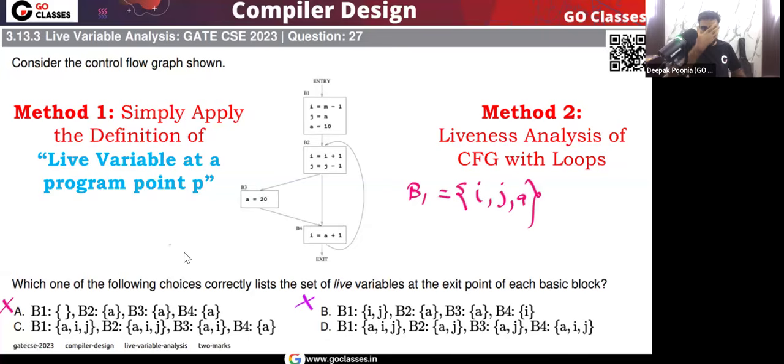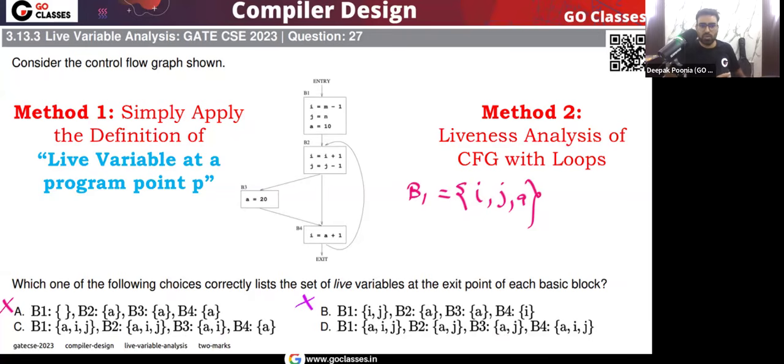Tell me one thing, if you want to eliminate one of the options c comma d, which basic block will you check next? There is no benefit in checking b3, because here also a i, oh here a j. You can either check b3, or b2, or b4. Any of them you can check.